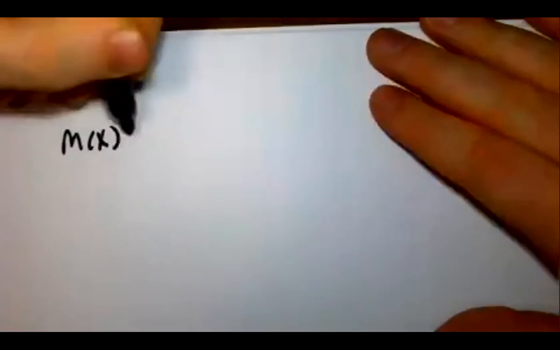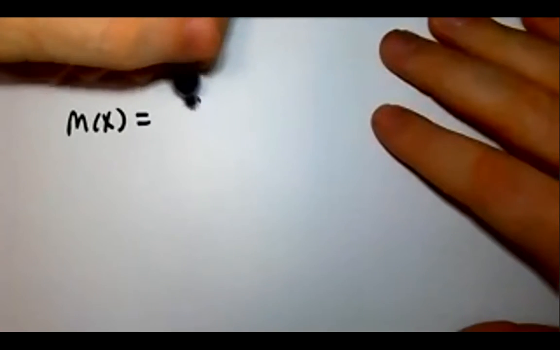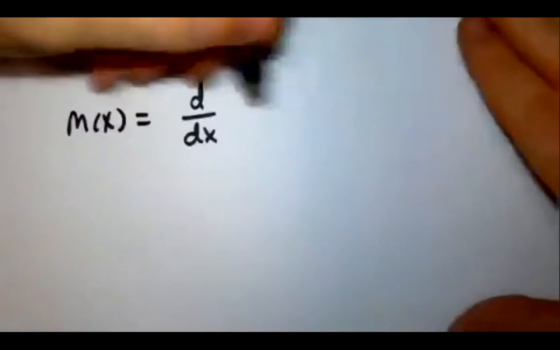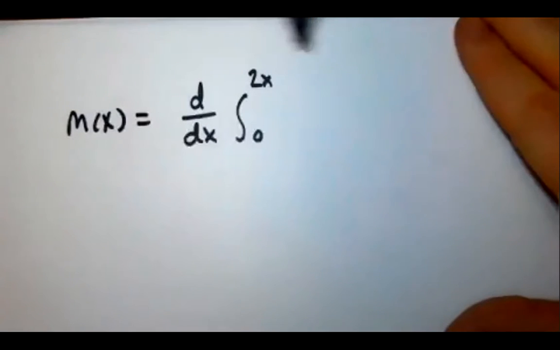Could you explain how we got from the first m of x to the second m of x? Yeah, so this was a weird one, I don't know that I've ever seen one written like this, really. They give you the original function, and the original function says d dx, 0 to x.